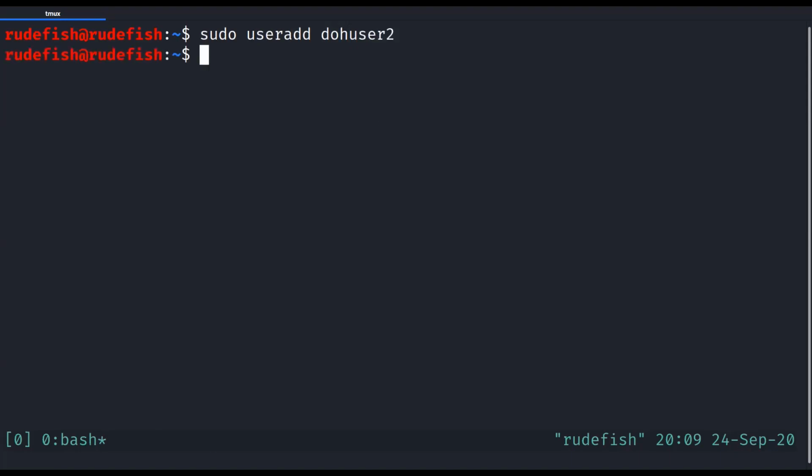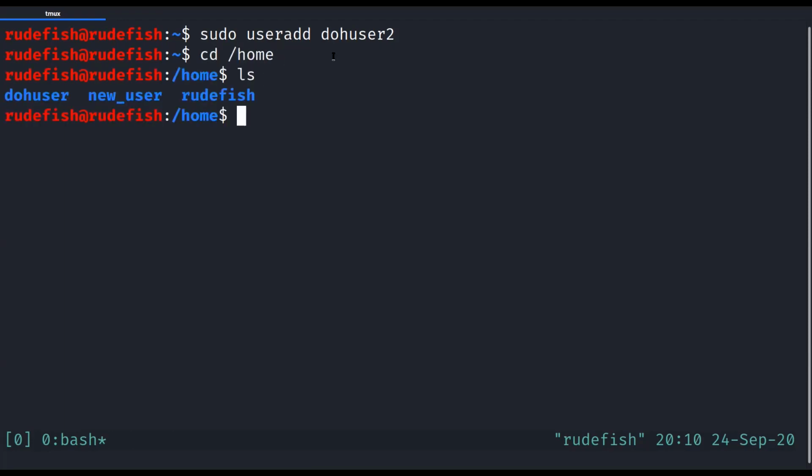And now if you notice the difference, the other one we used before asked us to enter the password immediately. It asks us to enter some details like the user's full name, address, and stuff. But this other command, it just takes the username and it creates a user. So if we try to go to home, we don't have it here.